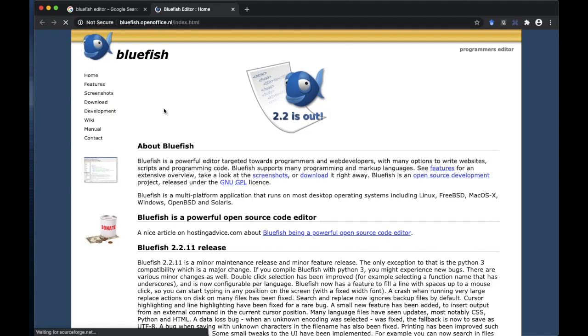OpenOffice is a big online resource. They are providing alternative software, open source software, to the very popular computing activities. For example, software for word processing, spreadsheet, presentation, databases. Mostly we use commercial software, and this open source software is meant for people who can't afford commercial software, providing almost equal facilities and features. So in that line of open source movement, OpenOffice has provided a new software called Bluefish.